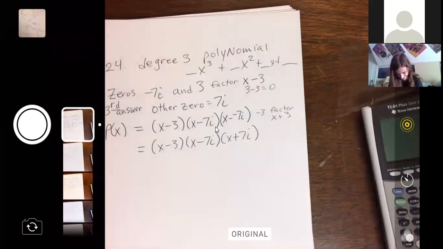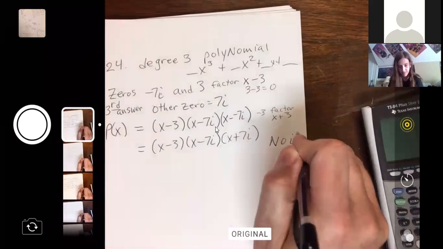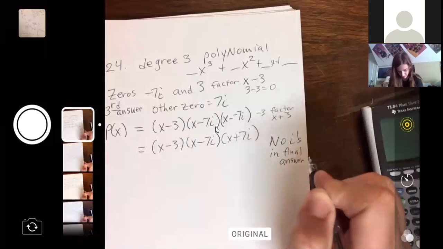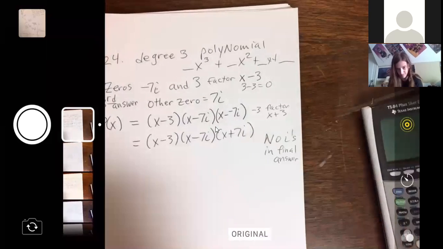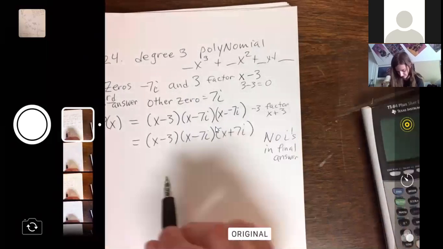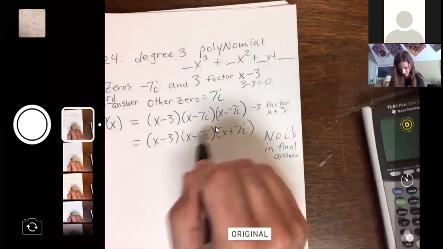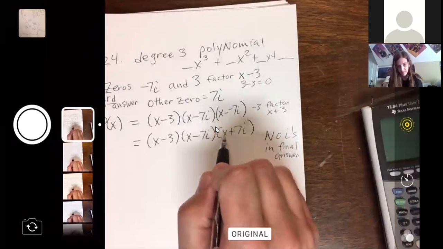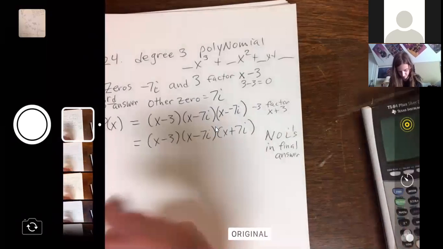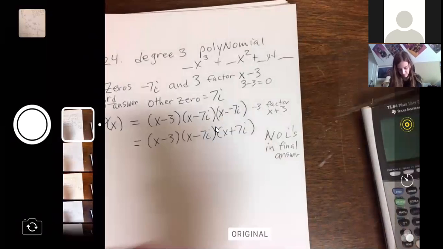But I'll give you a clue to how you're going on the right track if you can remember this. I tried to say this when we were going through this. There will be no i's in the final answer. So if you wind up with i's in the final answer, you're screwing up. All right. You cannot do this 3 at a time, so you can pick any 2. I think it goes a little easier if you do the i pieces first, work this out as simple as you can, then bring this one in. So I'm going to play it that way. Are we ready to charge ahead?